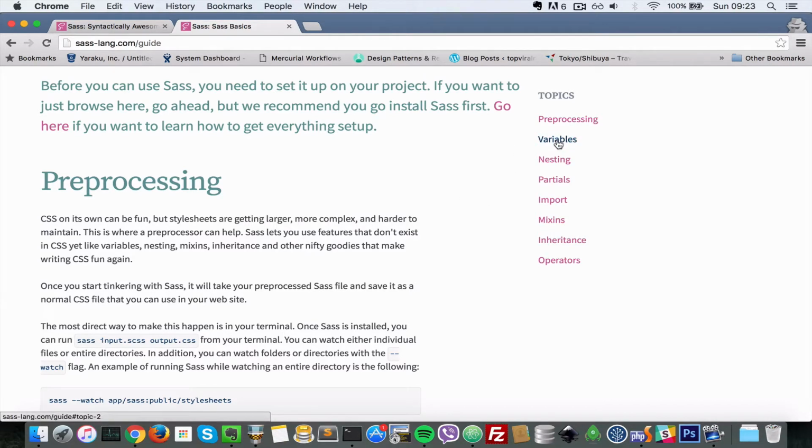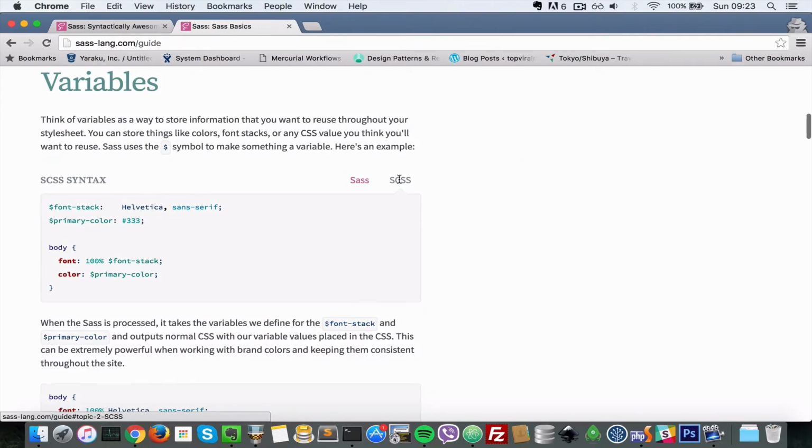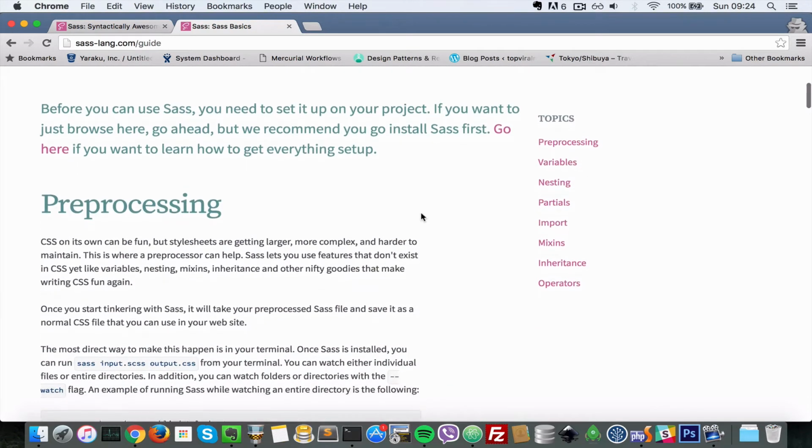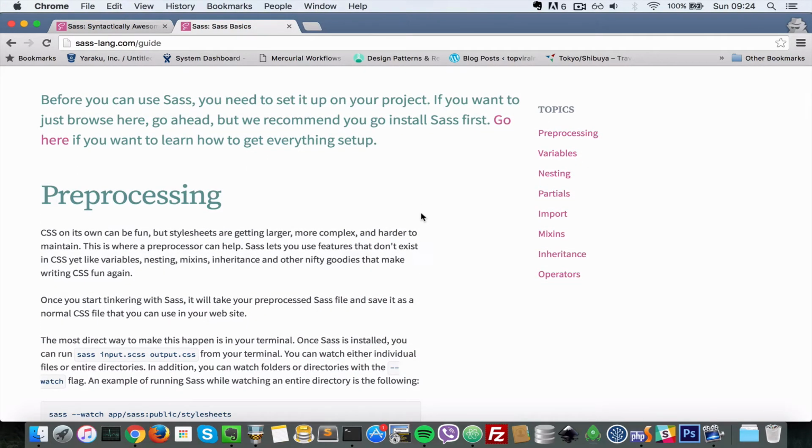If we have a look at the right side of the website, it says variables. These are things that Sass has and CSS does not. If you're setting the same color on different parts of your website, you can declare, for example, a primary color and give it the value #333. You can just use that anywhere you want to apply that color. In case you want to change that color, you just change it in one place as opposed to many places. If you've written CSS, you know that repetition is kind of a big issue. Sass tends to introduce some of those concepts of a programming language, but it's not really a programming language.